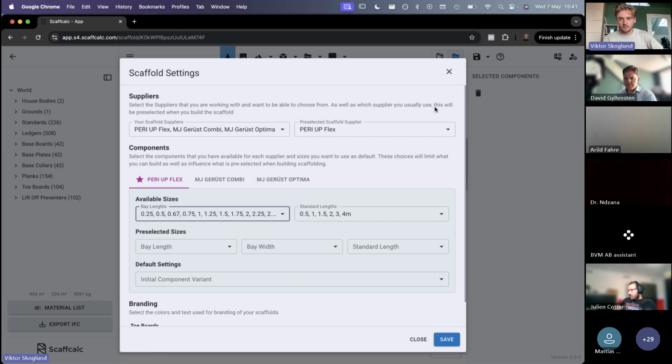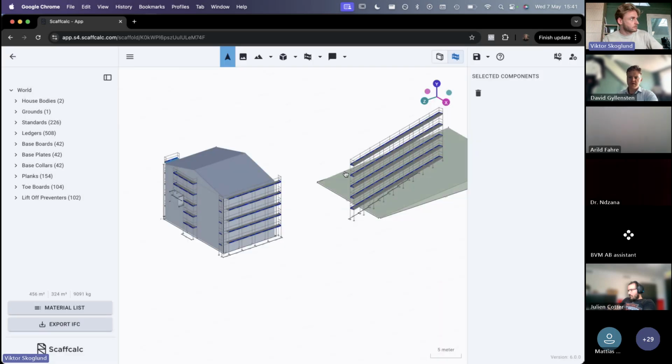Is the software applicable for offshore oil platforms, including hanging scaffold? No, no hanging scaffolds. But it's interesting. We would definitely like to help out in that sector too in the future.